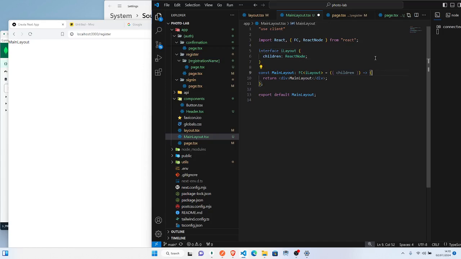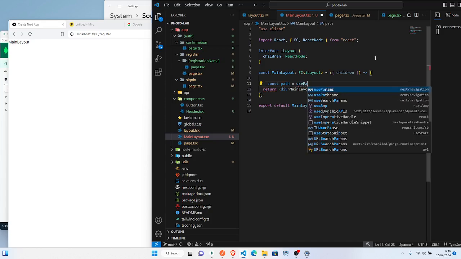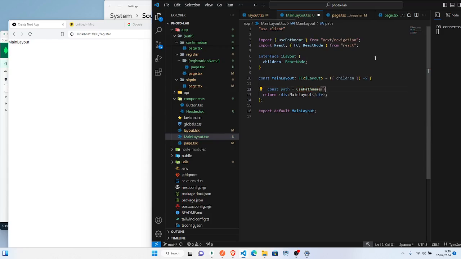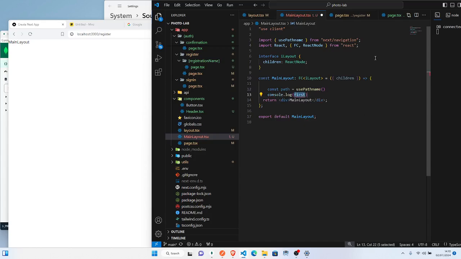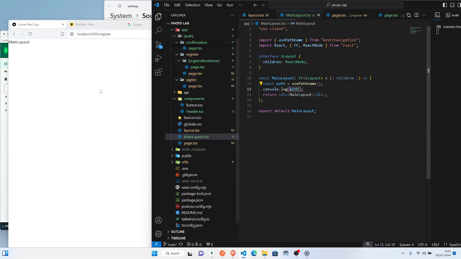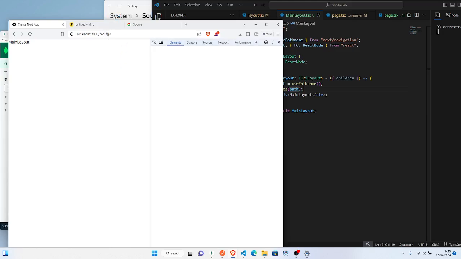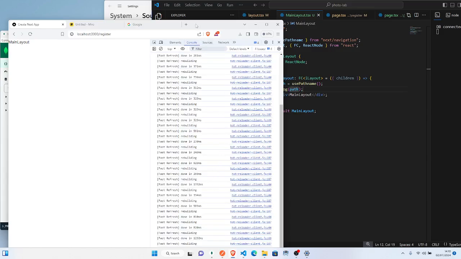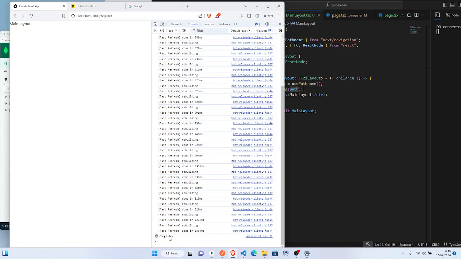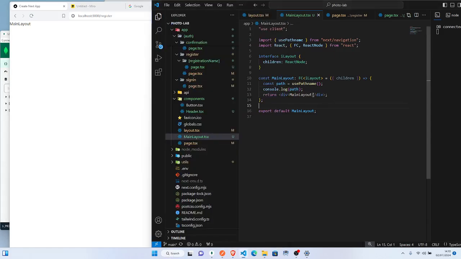If I come here, I will say const path to be equals to usePathname, and if I say console log path, I am supposed to see this register. So let me see, so I see this register, so it makes sense.